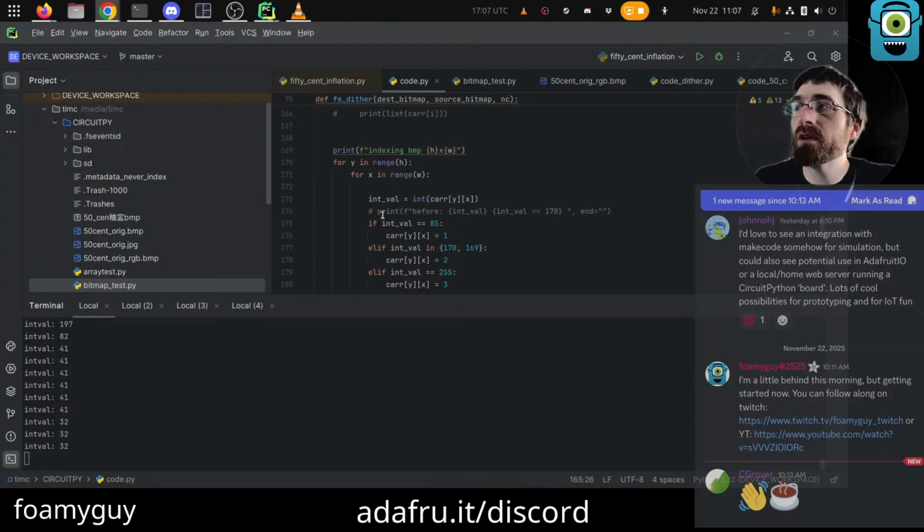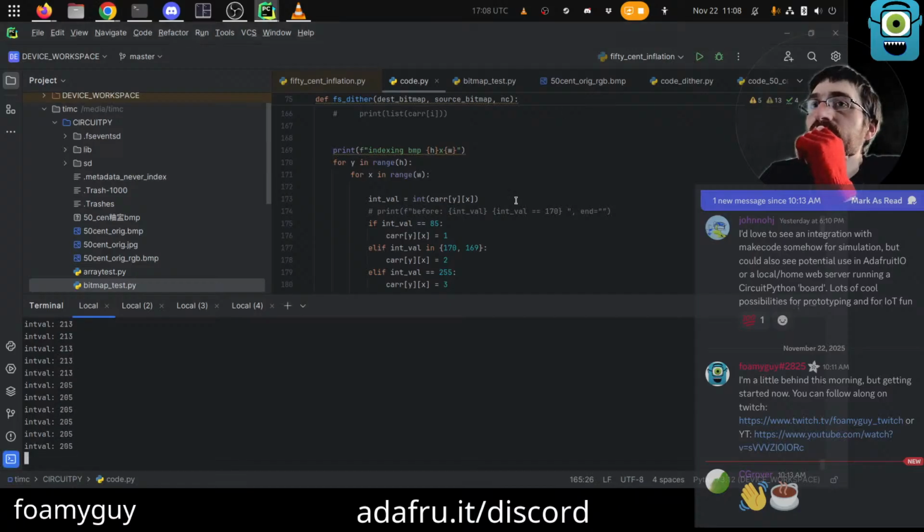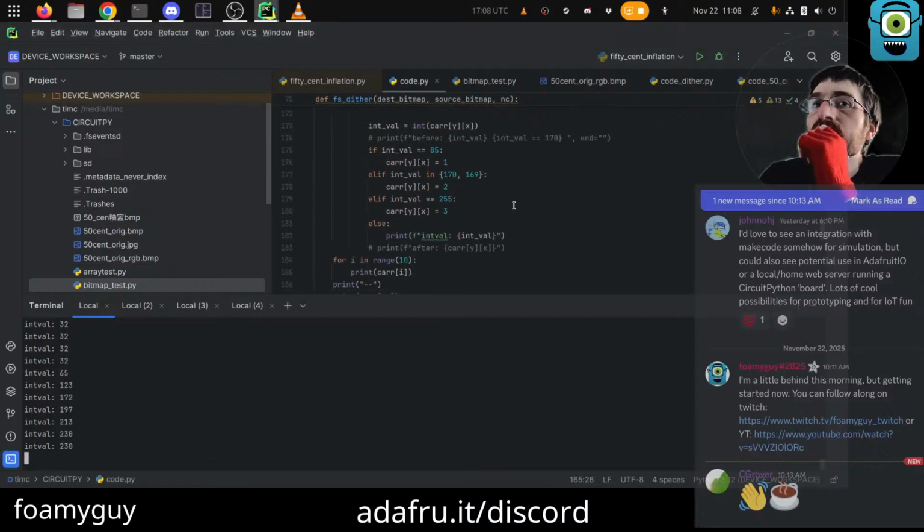Actually, that's kind of wrong because... it has way more than 4 values.